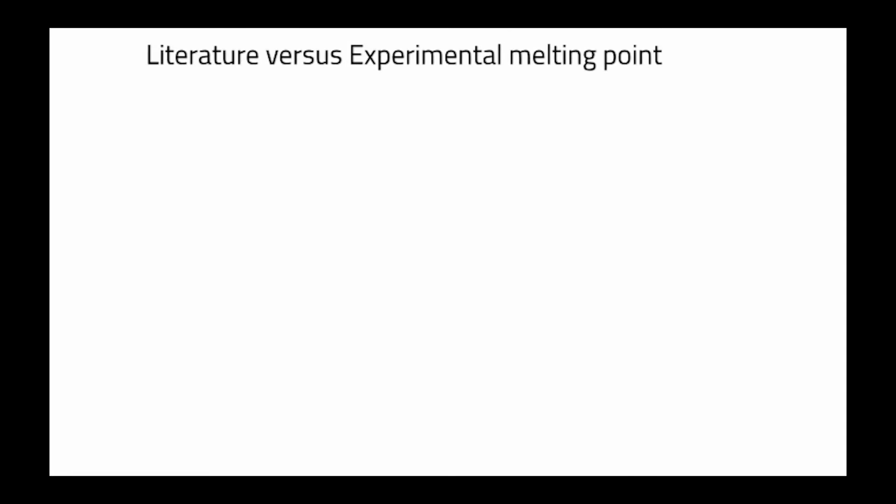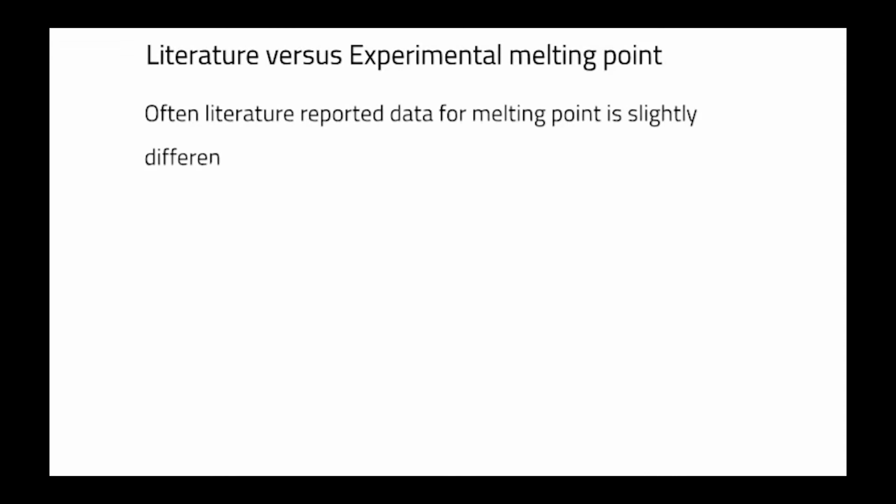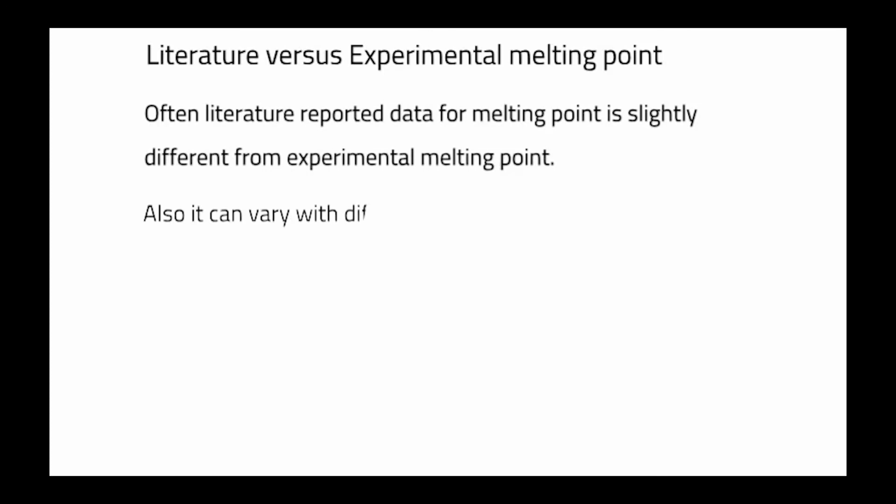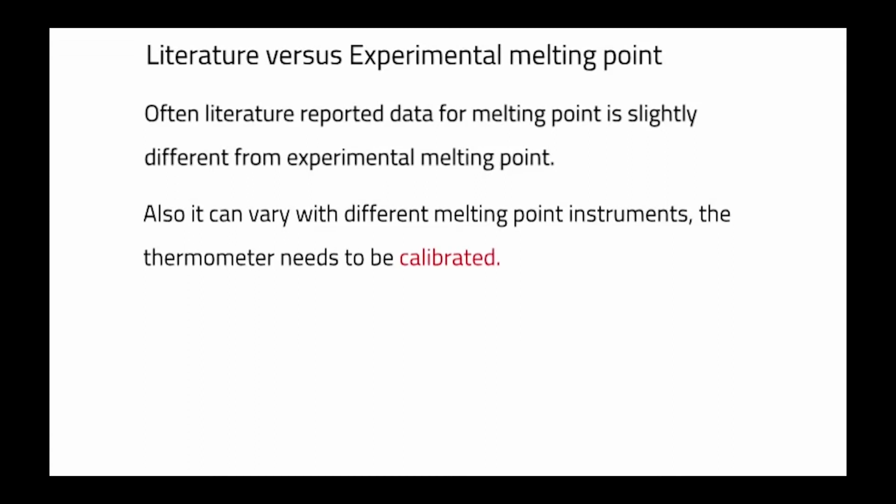One note is the published melting point data versus the experimental melting point data. Often, the literature reported data for melting point is slightly different from the experimental melting point. Also, it can vary with different melting point instruments. The reason for this is that the thermometer needs to be calibrated.